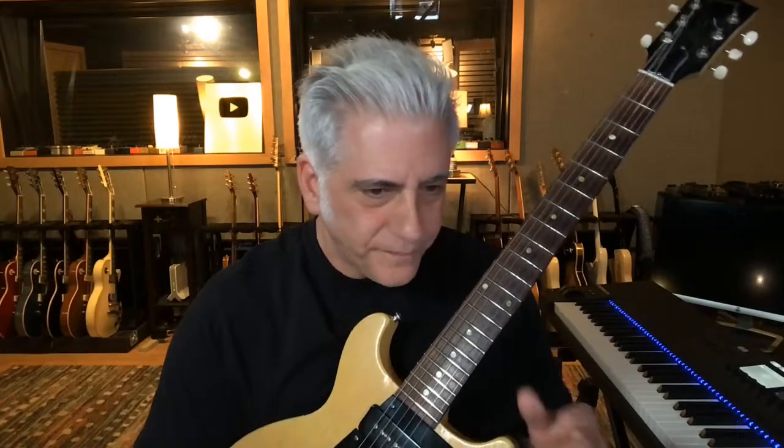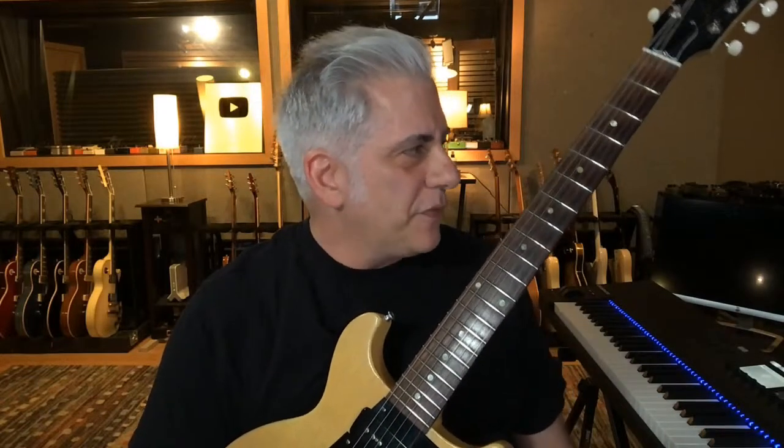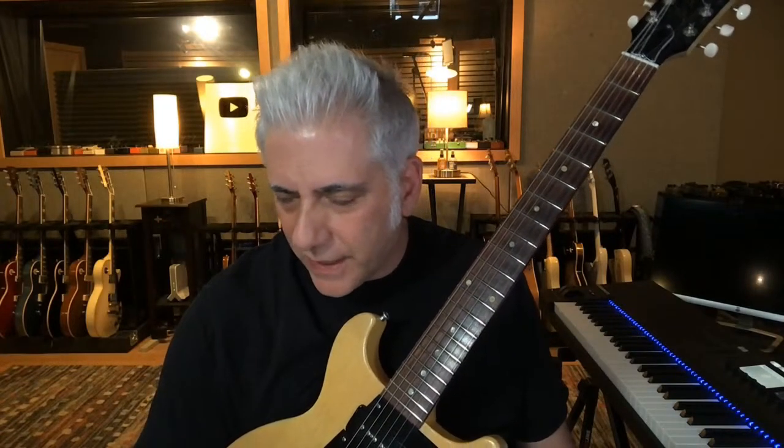We'll talk about false fingerings in a second, but any of you that watch my videos will notice that most people think I have an effect on my guitar that creates a pad over the chords. But what I do is I actually just play chords in underneath what I played. But I think it's really cool to practice if you don't have a sustainer pedal, like I have an EVA, Electro-Harmonix freeze pedal, where you can actually hold a chord.